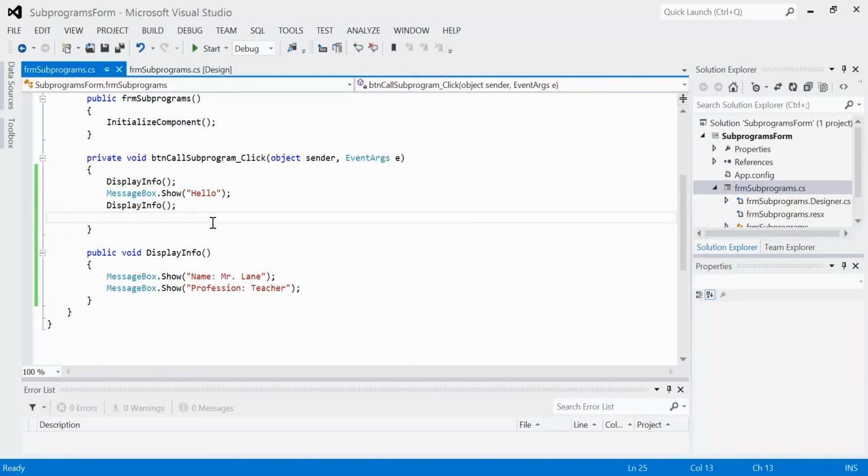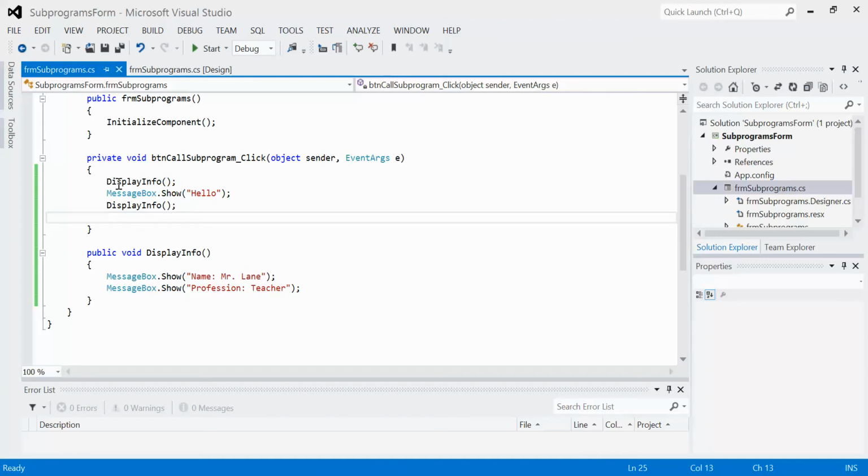Now, you can also start to see the readability. If I didn't have our subprogram called DisplayInfo here, I would actually have to have both these lines of code in both locations. So instead of 3 lines of code, I'm all of a sudden already up to 5 lines of code. And if I wanted it more times, every time I would have to repeat both these lines of code. And then I'd have to actually interpret and understand exactly what those things mean.